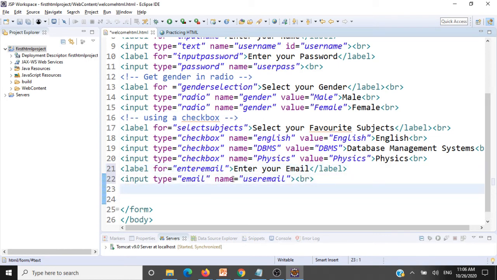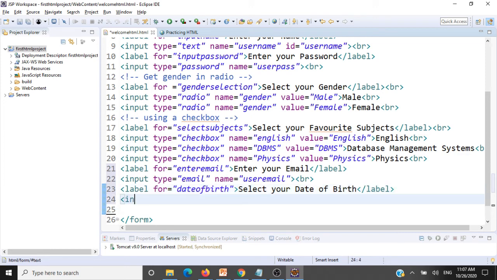We also have this date picker, right? We'll see this date picker again. A label should be there. Label for, we'll say date of birth, some label I'll give, and select your date of birth. And we'll have this input type here.